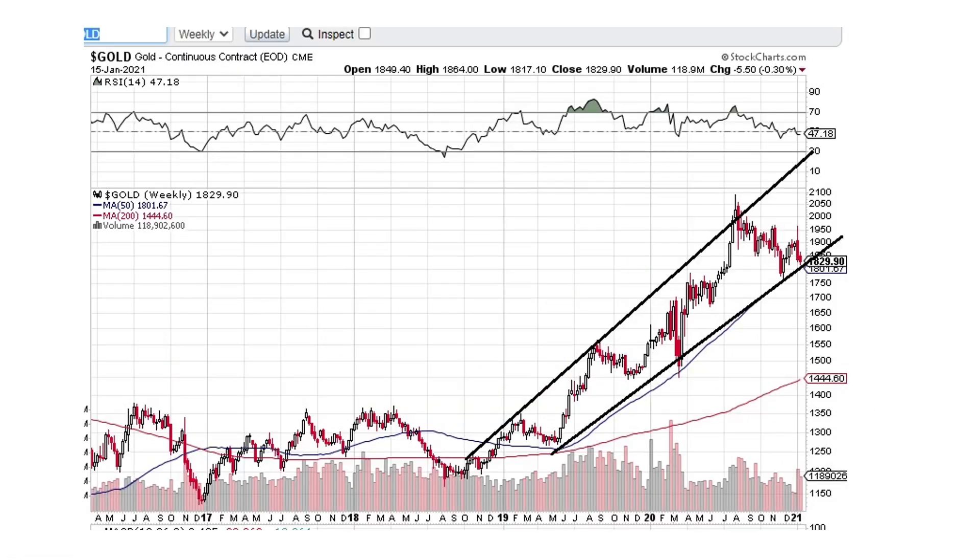Next is gold. Gold's in this upward channel on a weekly basis and it looks like we're right there on support. I'm very curious to see where gold goes next — does this support line hold or do we blow right through it? We do have a lot of momentum coming down; this is a continuation pattern with big down days fighting back up and contracting. If this support line holds and we start moving on up, I would say it's game on for cost averaging in.